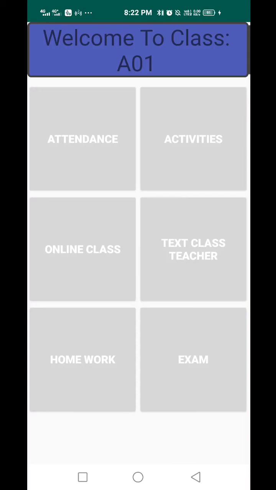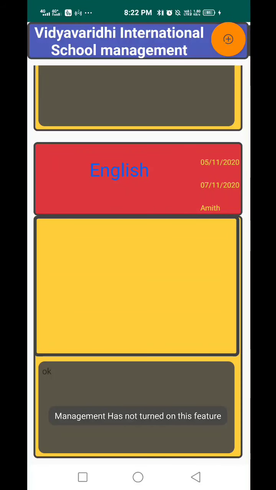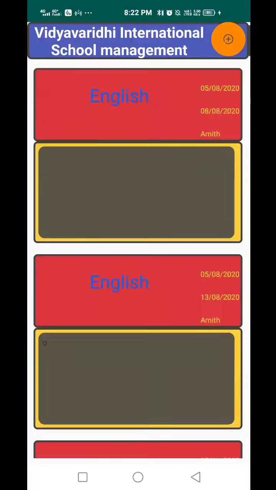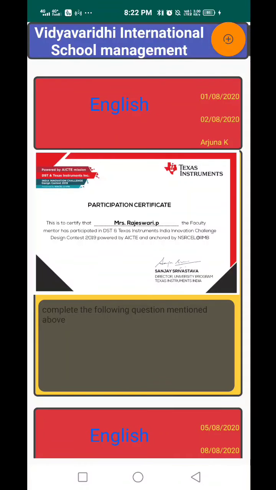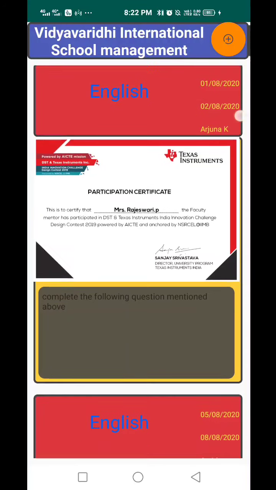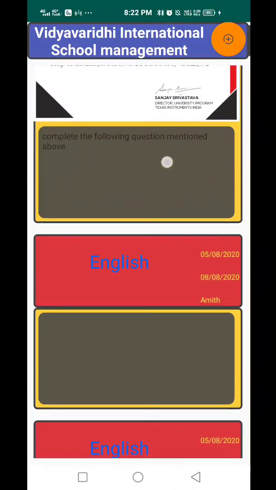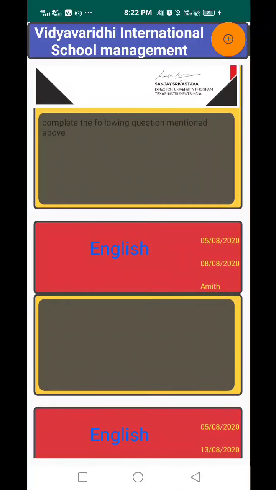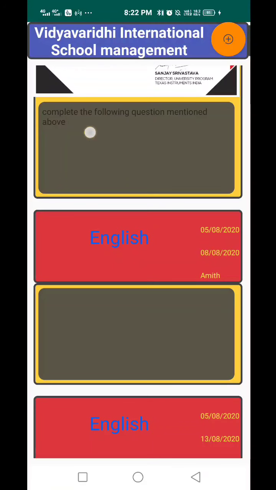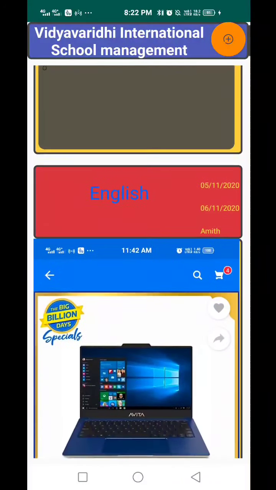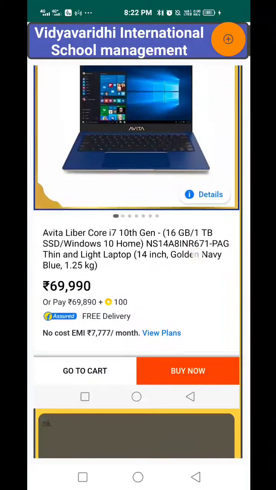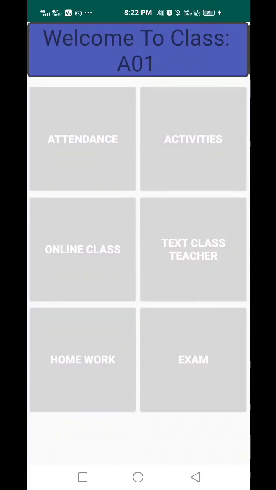Next, coming into homework section. There are multiple homeworks which have been assigned here. This is just for example. It's the date and submission date and the teacher name, the subject, and one photo of what the homework is about, and here some text question that what teacher might want to give. This is just for example. I have not put the proper photos.